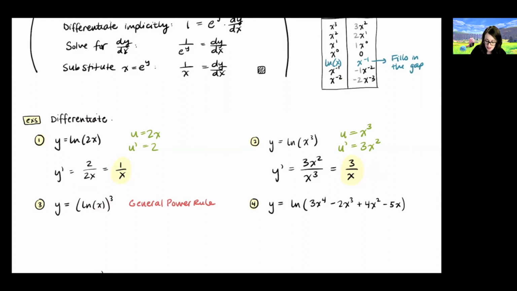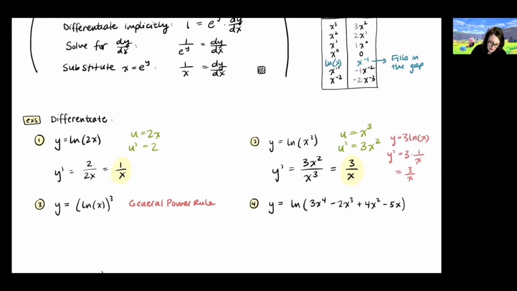So in example 2, what we could have done is bring this 3 down in the front and multiply and get 3 natural log of x. Okay, so optionally for here, what we could have done is say y equals 3 natural log of just x. Then when we find the derivative, that would be 3 times the derivative of the natural log of x, which is 1 over x. And so simplifying that gives us 3 over x. But here this exponent is not on the x inside of here, it's on the entire thing. So we need the general power rule.